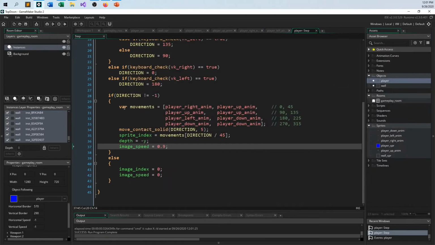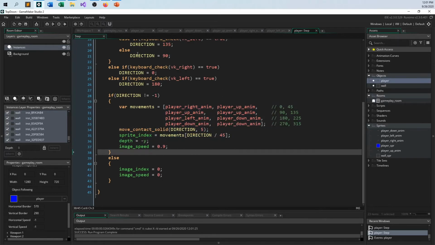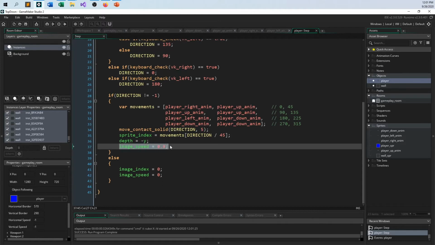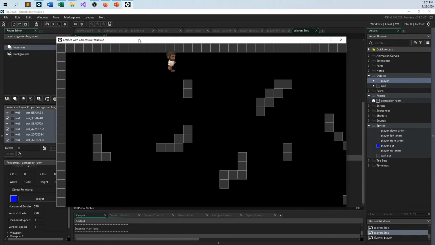Okay, so that's what we do if the character moves. And if you don't push any of the buttons and you're like, oh, I'm not trying to move anywhere, well then my image index is 0, my image speed is 0, bring me back to the first animation with no speed, so he's just going to sit there and not do anything. So the animation animates while I'm pushing buttons, but not when I'm not. And that kind of covers the character movement that I was thinking of. And again, the camera follows and everything goes on.